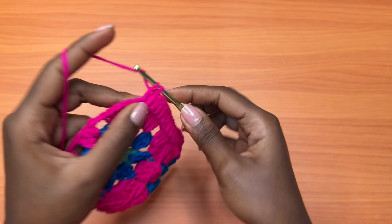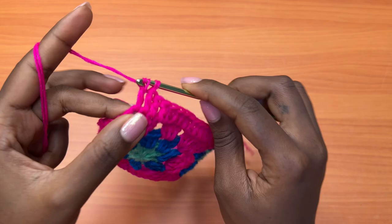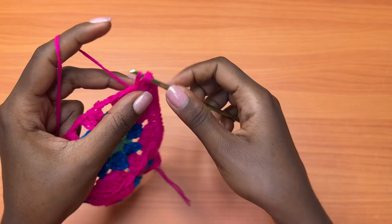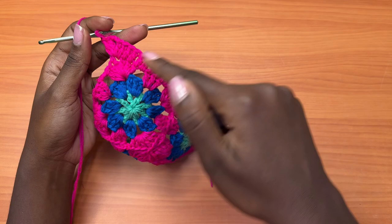So we've reached the top of the rack up, which is the chain two space here. So what you're going to do is place two double crochets, chain two, and two more double crochets into the same exact space. Those who are familiar with the normal crochet, this is exactly what we usually do for our bra cups.